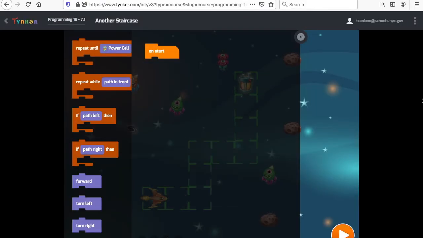Okay, so these ones are going to use conditional loops. So we've in the past used a regular loop, repeat 7, walk, and then you walk forward 7 times. So now we're going to have conditionals. A conditional is an if-then. So if I said to you, if the phone rings, pick it up, you're going to pick up the phone only if you hear the phone ringing, right?